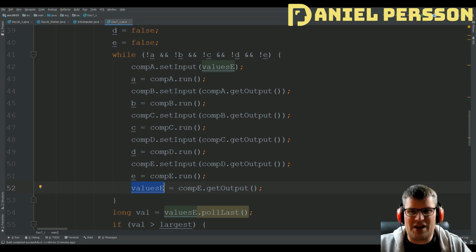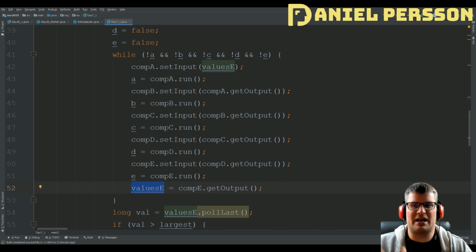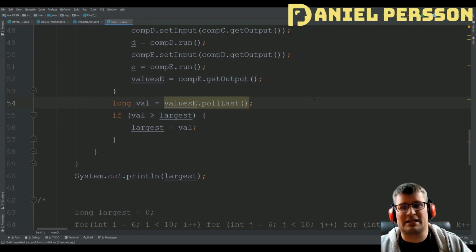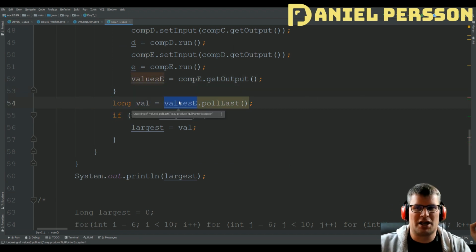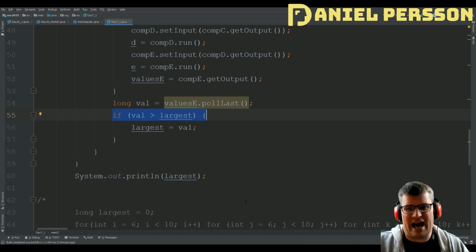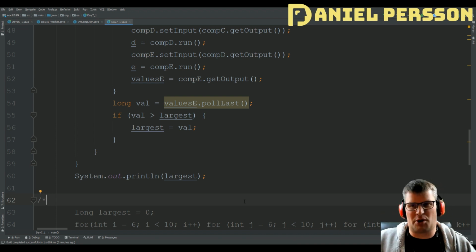We feed the input into computer A, take the output from A into B, output from B into C, output from C into D, output from D into E, and then loop around again. When we are exiting the loop, we will take the last result from computer E and see which is the largest. And this was totally fine all along. This was not the problem.